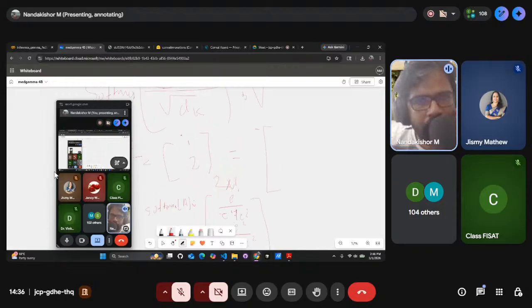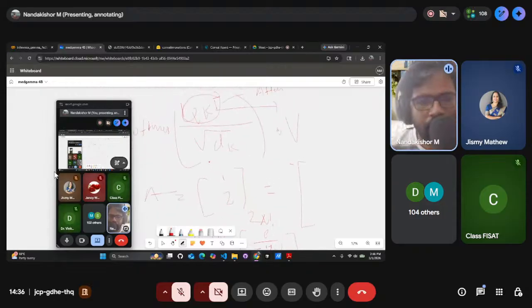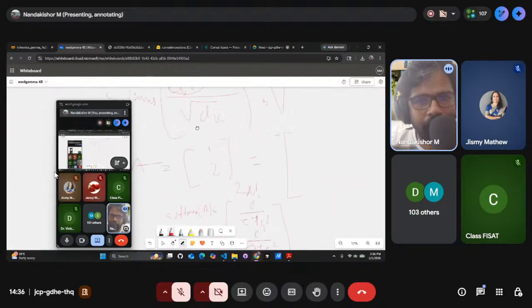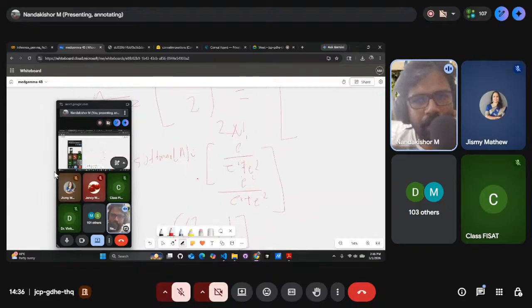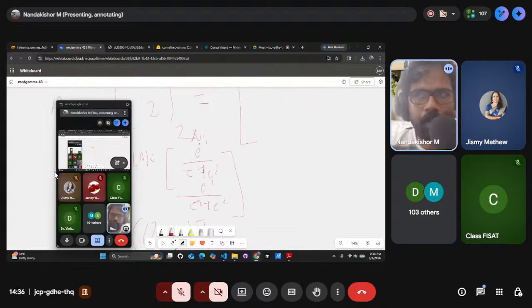Why do we need to convert to between 0 and 1? Because just to make it more interesting. That's an open question for you guys. Just check it out. Why do we need to apply softmax on QK in the first place? It's a simple idea, just an open question for you.